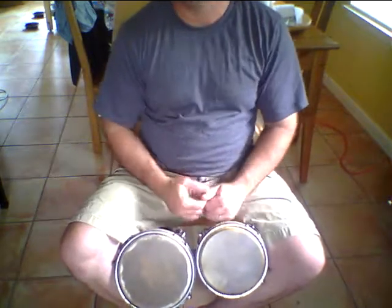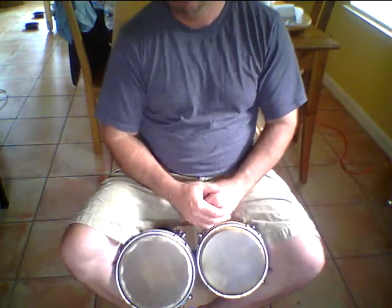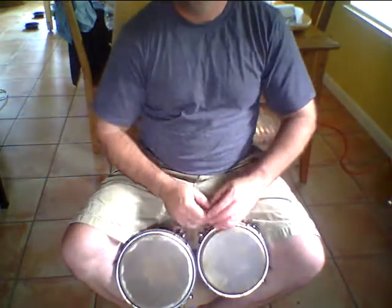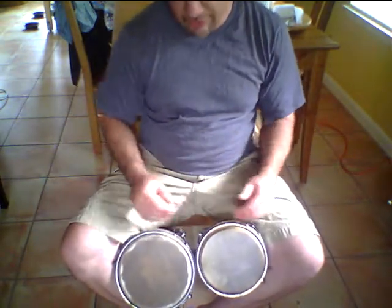I really bought these for my daughter when she was a little kid. She's bigger now and won't come near anything Latin, Afro, Cuban — nothing. I think I may have lost her along the way. All she wants to play is Bach, Chopin, Debussy. That's okay with me — every once in a while I can get her to throw down on some Descarga and that's good enough.